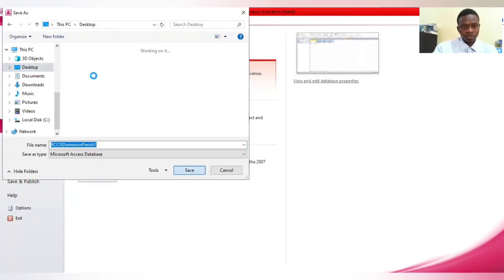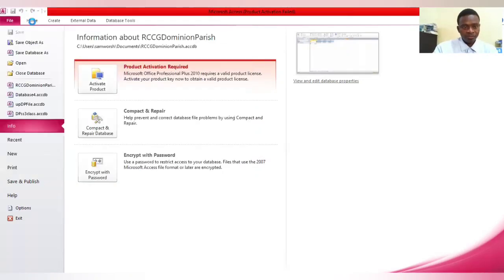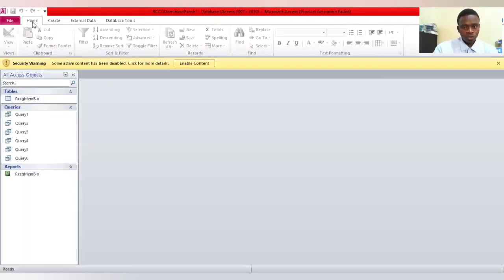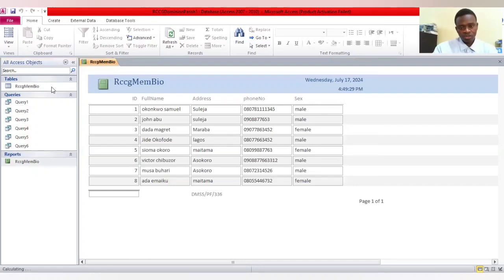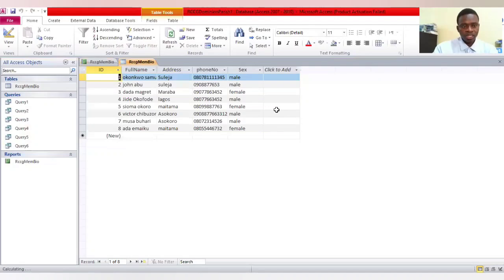Okay, so you have back to home, all your information saved, query 1, query 2, query 3. So all the things we've done, closing the reports, everything is saved. What if you want to open your report? Let's see something I want to show you. See your report on point. Now you want to open your table, just double click it. You have your table on point.